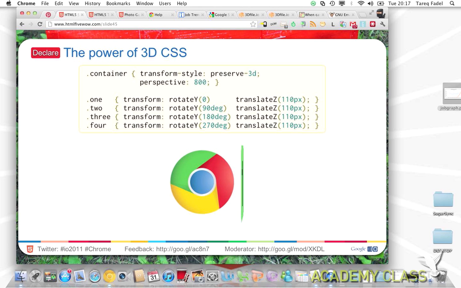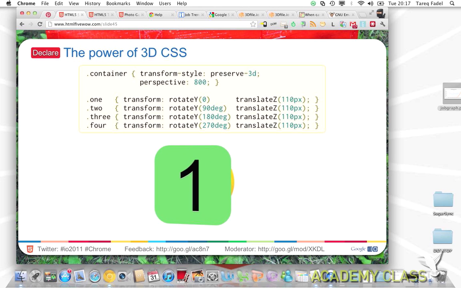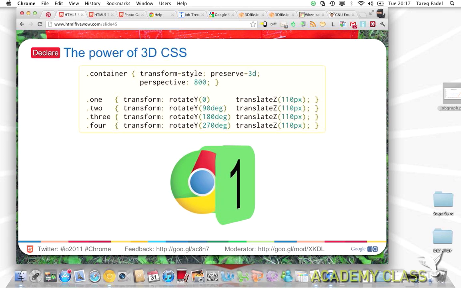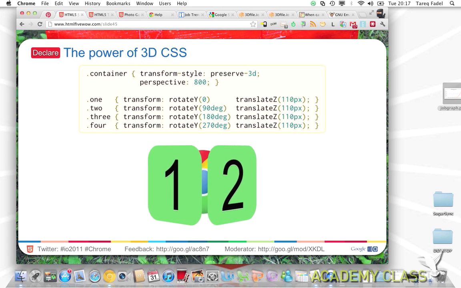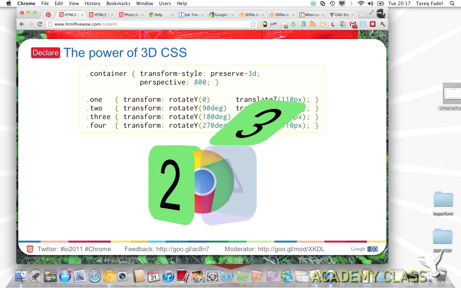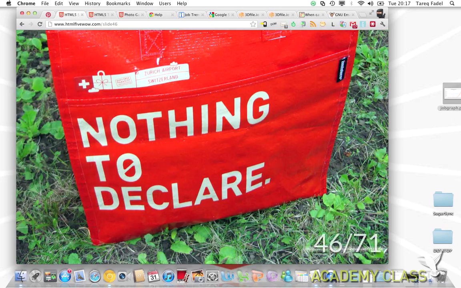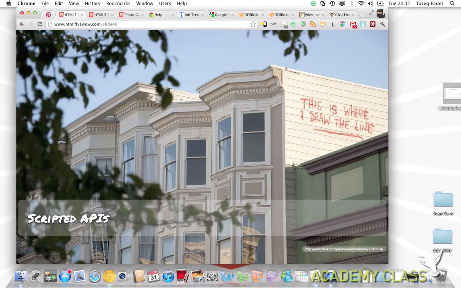So here's an example of something using animation with 3D transformations for CSS. And bearing in mind, this is not WebGL, this is just CSS in itself.